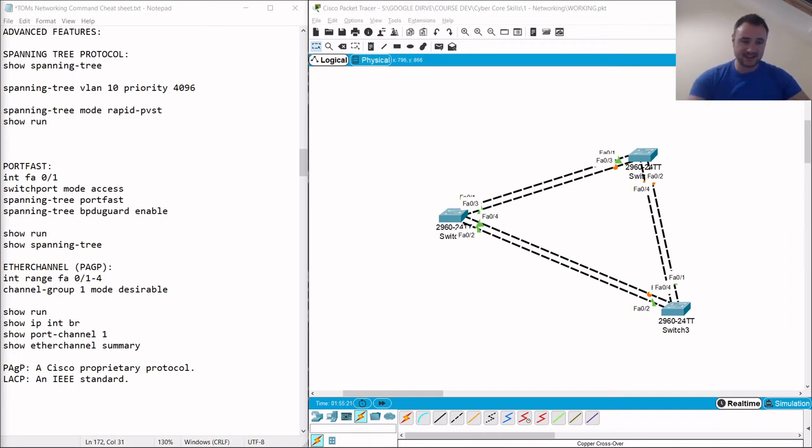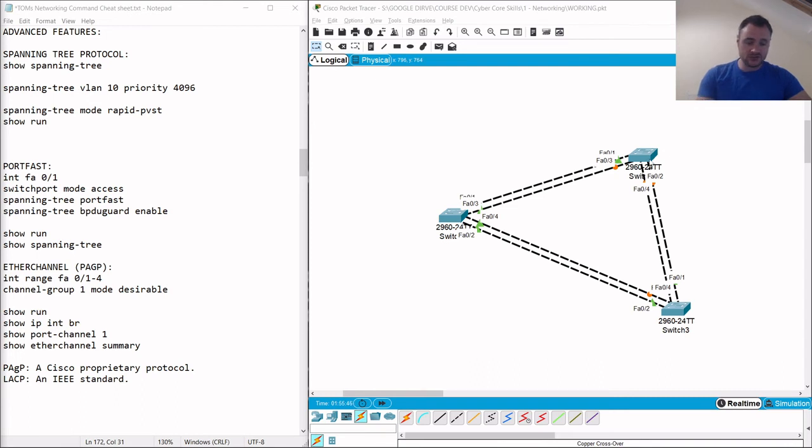I'm not like selling the Cisco dream, but LACP is the IEEE standard, so that is the vendor neutral, and Etherchannel is very basic, so it doesn't load balance, it just provides redundancy, whereas PAGP does redundancy for the fallback link, but also does provide load balancing by default, and there's different modes. We'll see that configuration here. It's really easy to set up.